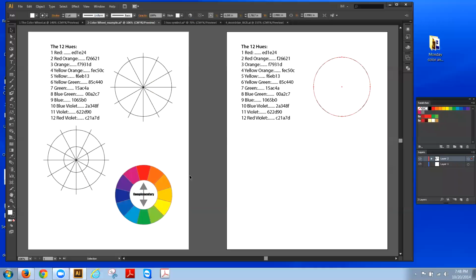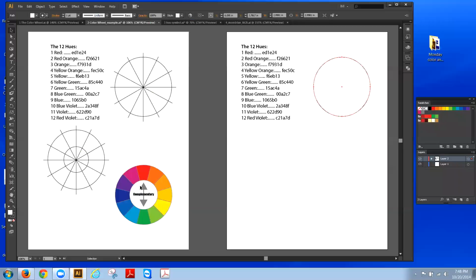These are kind of the steps, and they're kind of out of position. This guy here is actually the first step, the first stage. Then this is the second stage, and this is like the third stage. So I'm going to demonstrate how to make this color wheel for you right now.